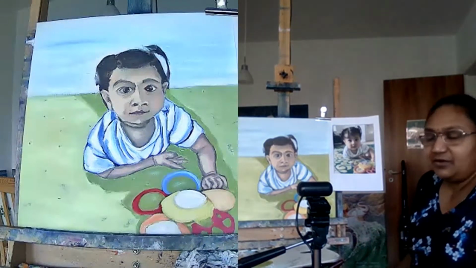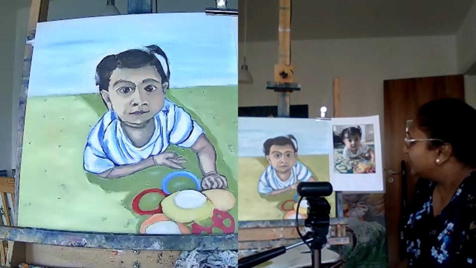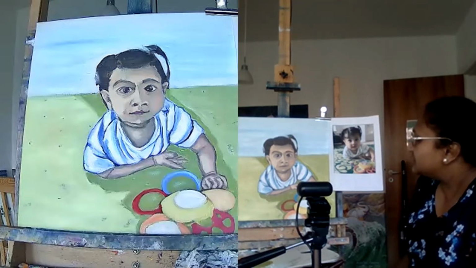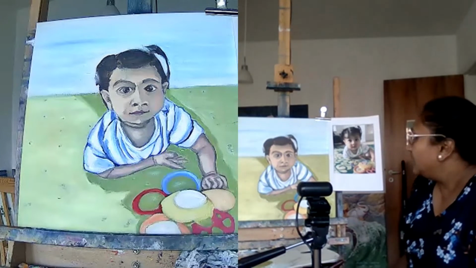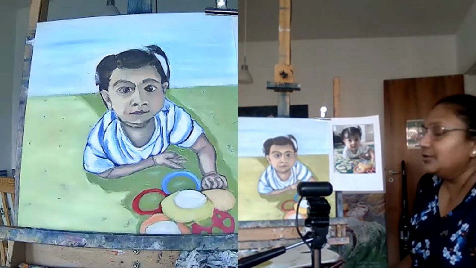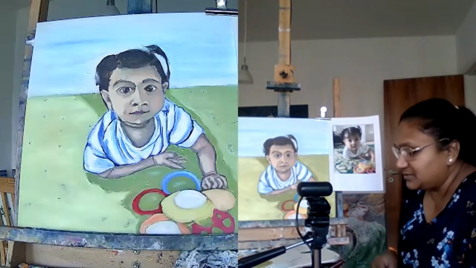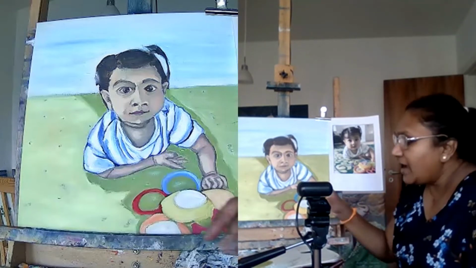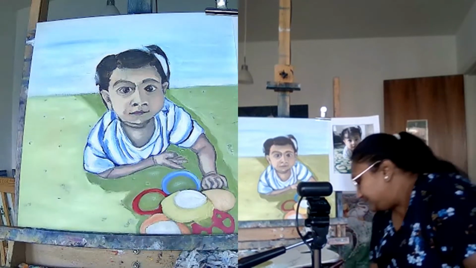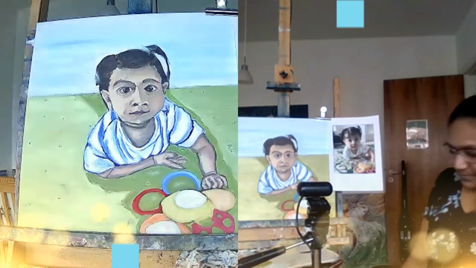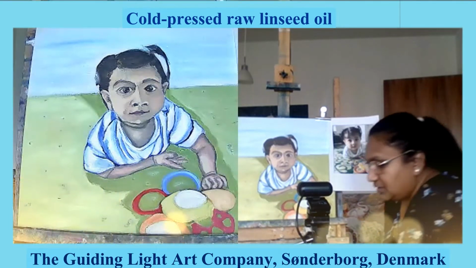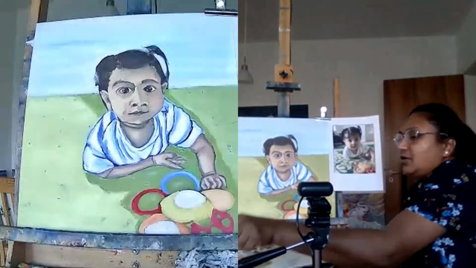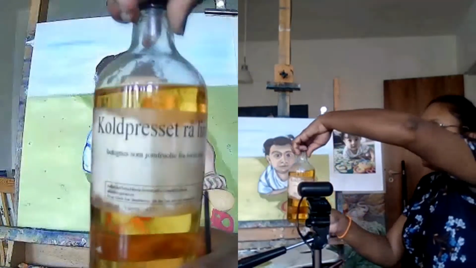Okay, so are we ready now to start layer 4? I am totally excited because this is where we get to see some sort of reality close to where we want to go. Yeah, we are getting one more step closer. That's what we are going to do. And for that, you have seen me using the oils, and I have always used the raw cold pressed linseed oil. That's what I have here.